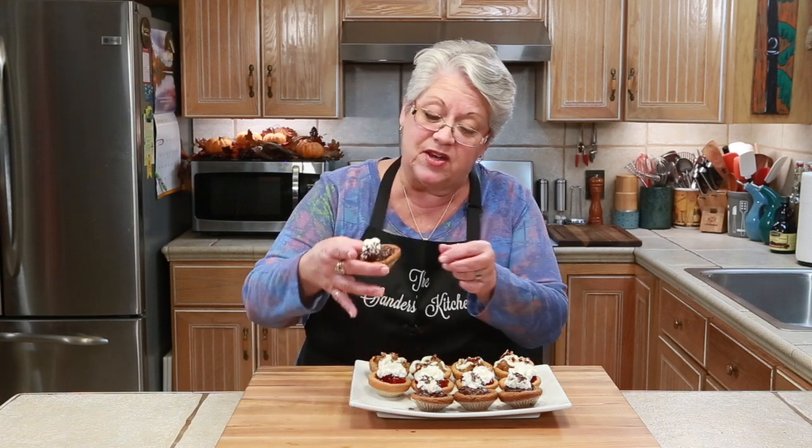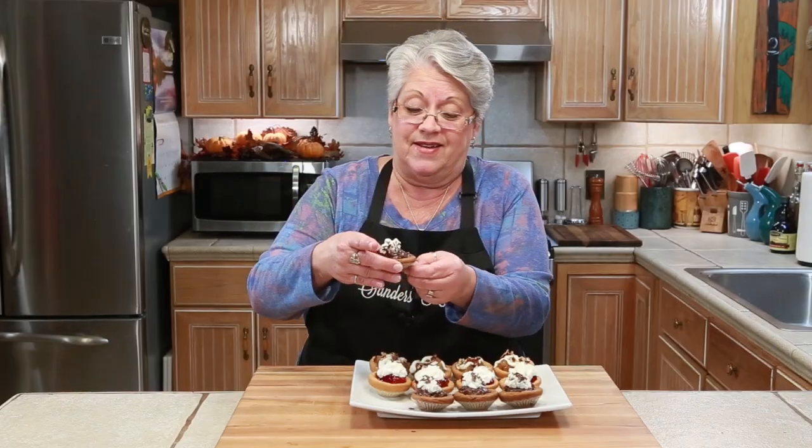Well, I have tried the strawberry shortcake I've made before and the apple. I've never tried the chocolate, so I'm going to go for it. Just remember, when you tell your guests, there is a little piece of paper on the bottom, so they have to peel that off. They don't want to eat the paper. That's a little extra fiber. So anyway, let me give this a try. That looks so good. You ready? Here we go.